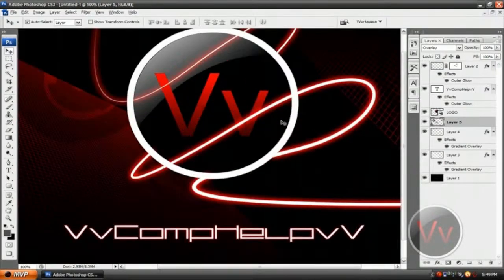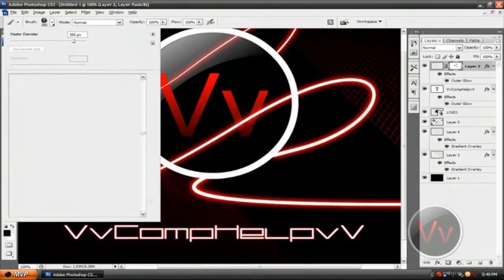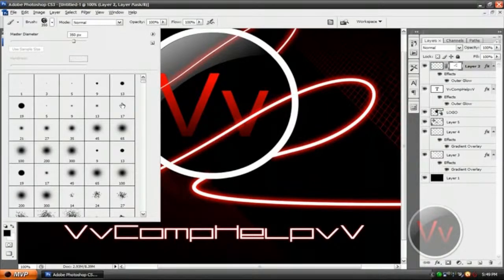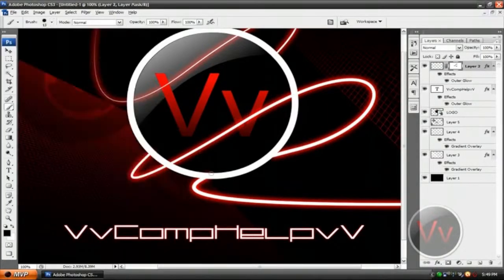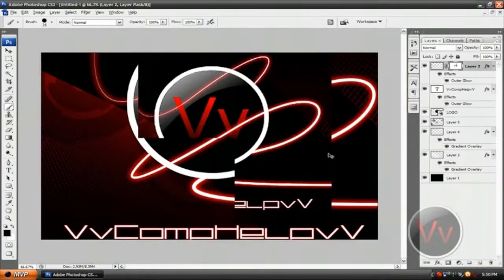Alright, you know what? These lines right here, see how that glow is kind of coming out? I'm actually going to go fix that. I'm going to go in this black. I'm going to go fix that right now. Hold on a tad. There we go. I know I'm kind of OCD right now. I like to make sure everything's all fixed up. Alright, so nothing kind of shows through. Alright, so there we go.